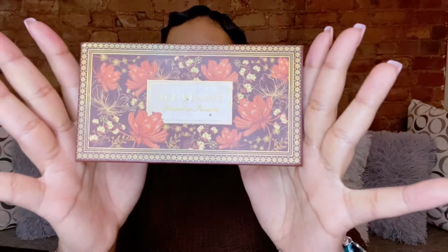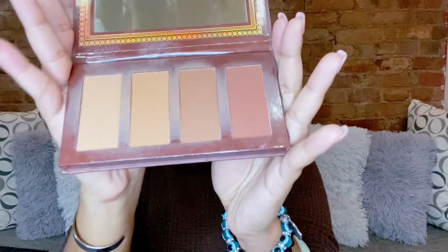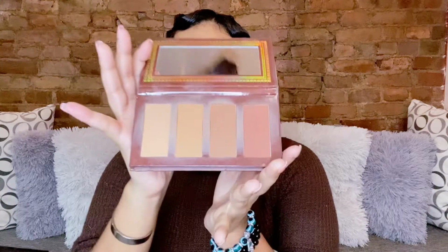So the first things I have in my makeup bag that I can just pull out are my palettes. This one is my contour palette. It's the Ace Beauty palette. I've also got most of these from BoxyCharm. I'll link everything down below where you can get it. So this is my favorite contour palette. I use it for everything. I use it to bronze, contour. Sometimes I use the lighter shades just as a little boop, boop, boop, run out the door.